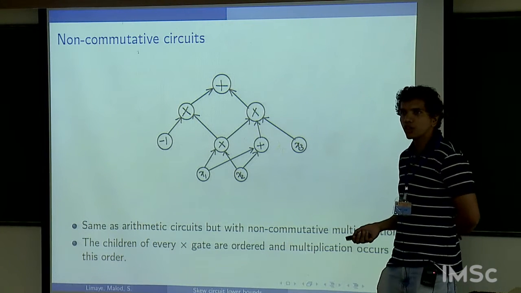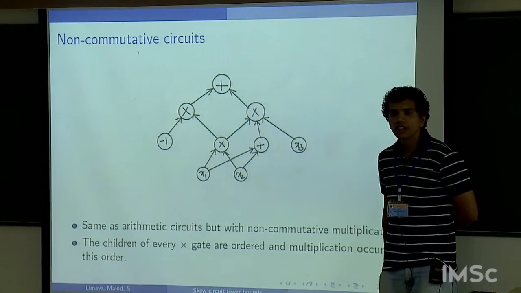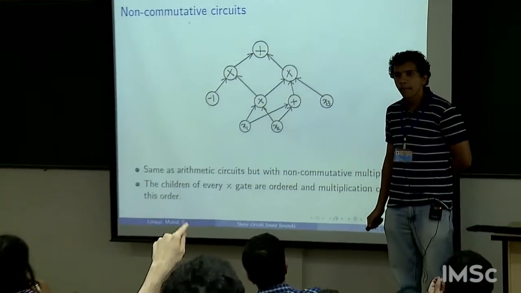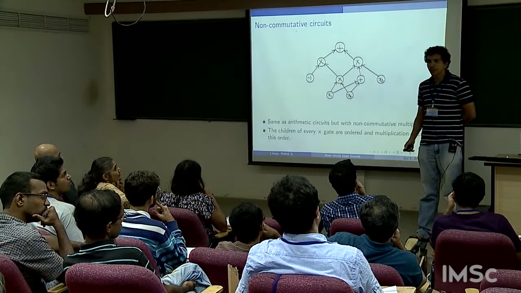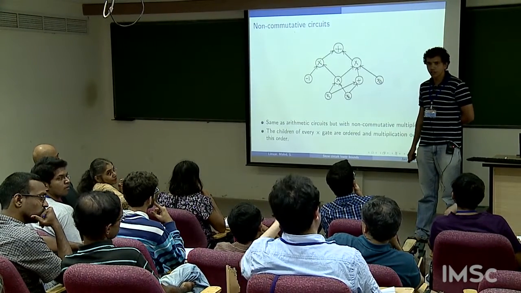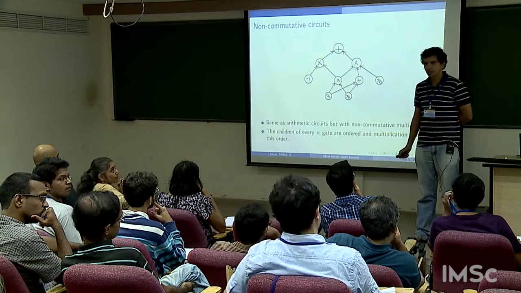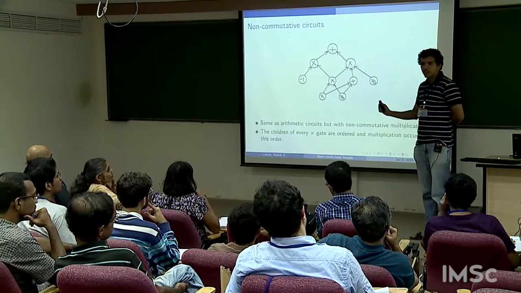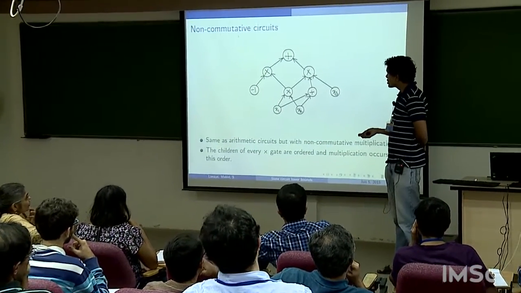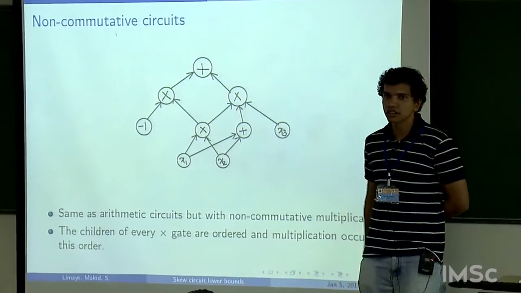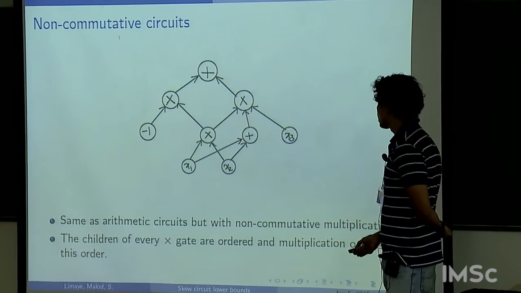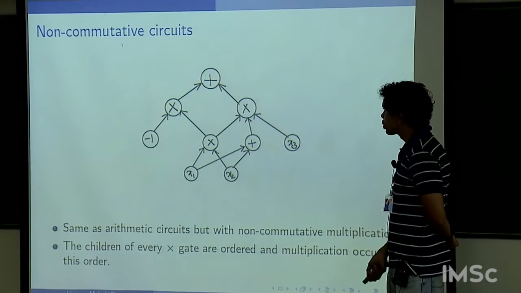Any question about non-commutative circuits? Are you assuming that the field F commutes with the variables or not? Right, the field is always commutative, and it commutes everywhere. So think of these variables as, say, matrices over the field. That's the picture that I keep in mind. Right, so these are non-commutative circuits.